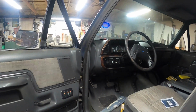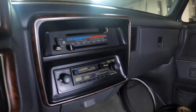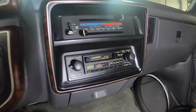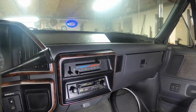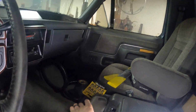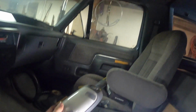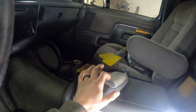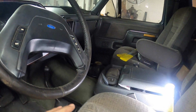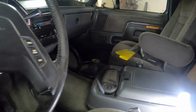After about 30 years, I'm sure the speakers in the door are shot, and we got this really sweet tape deck complete with leaky LCD screen. So that means we're also talking about a stereo system. We've got some fancy interior upgrades, like we're gonna get rid of the old crummy chrome dome lights and go with something a little more modern. These are a lot nicer. I got LED headlights. I got over there a full set of LED bulbs for the interior.